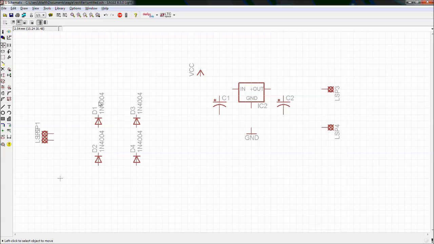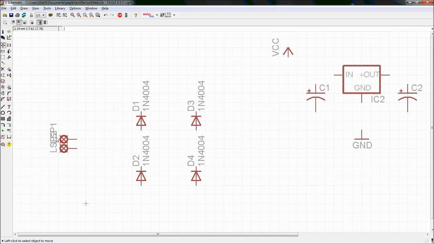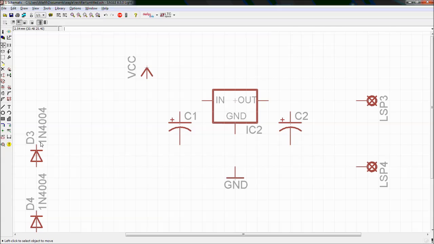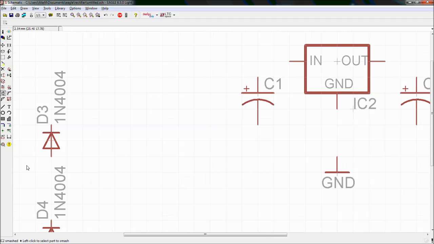Fine. And here you can see this name is creating a little bit of a problem and congestion as well. So as I said, we can access this IC using this center as well. If we want to access this name, or you can say the value, we need one center for them as well. So use the smash tool and click at the center of any component. You will get a plus over all the names and the values. See it over here as well for this one.